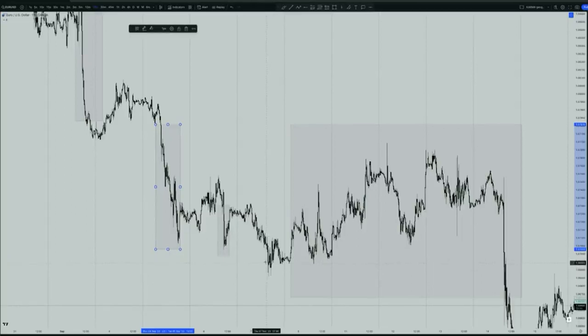Having said that, you guys understand structure already, and if you don't understand it, go back to your mentor and ask questions about structure. So let me go back to the main thing that we are supposed to talk about. Now we can see that everything right here is to the downside. So having this to the downside, what are we supposed to be looking out for? We have a swing high right here, and we have our major swing low right here.